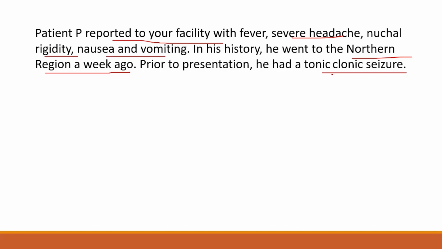Now, he also had a tonic-clonic seizure. So you ask yourself, what diseases can cause someone to have fever and headache, in other words, to have meningism. These are signs of meningism. So that's what we're going to be looking at in this question. Anything that comes to your mind that you think can lead to meningism, please write it down. All right, so now let's begin.